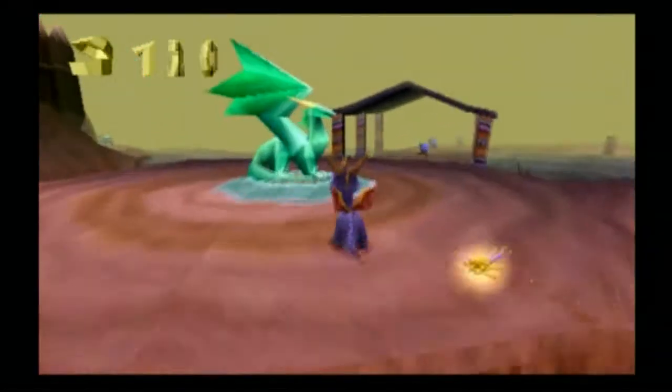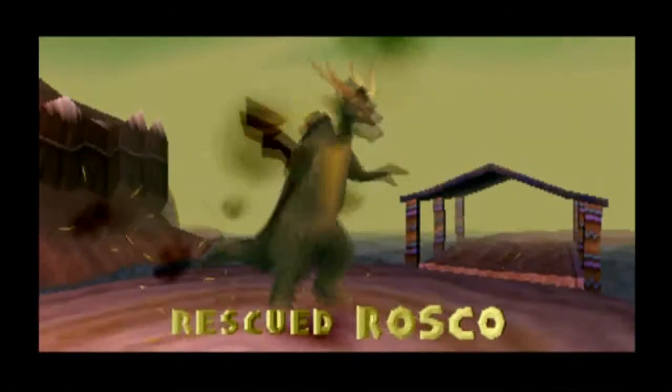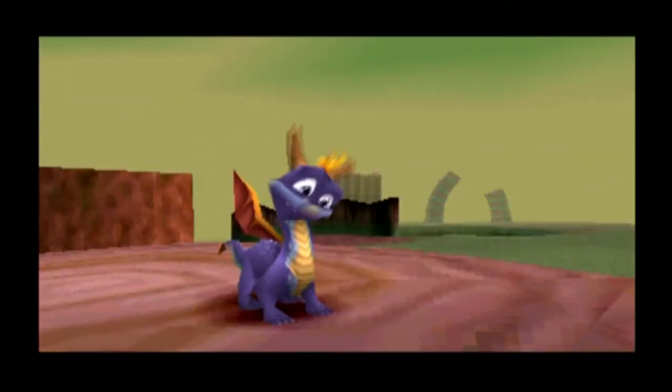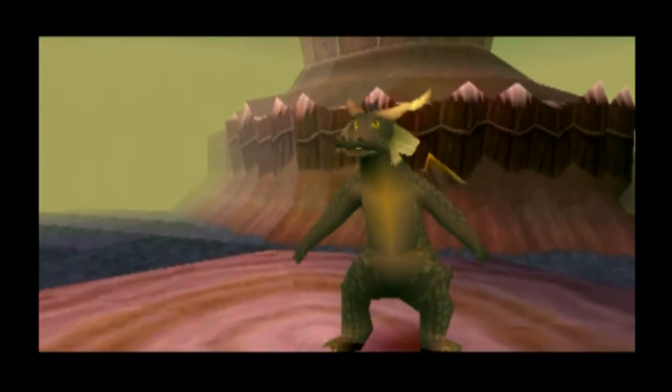Now, let's free you. Hey, Roscoe, what do you got to say? Be on the lookout for attack frogs. They are cold-blooded killers. Attack frogs? And this used to be such a nice swamp.